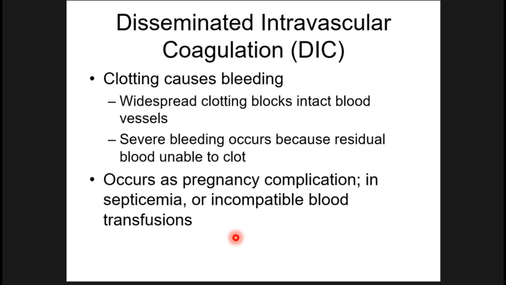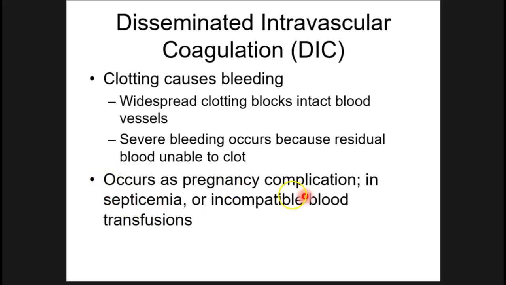Something causes all of your clotting factors to activate all at once. We don't know what, but everything in that clotting cascade is initiated, and everything clots all at the same time. And in the process of using every single protein that you have for clotting all at the same time, you bleed around every single clot you formed. So in DIC, this is where people are bleeding from their pores, from various orifices, just widespread bleeding. And now you've used up all of your clotting cascades, and it's like you've used every brick that's in that pile. There are no more bricks. You can't clot anymore. You already used all of that.